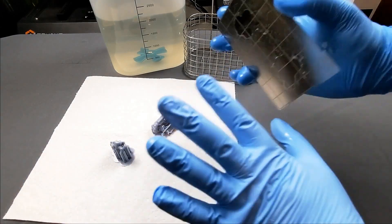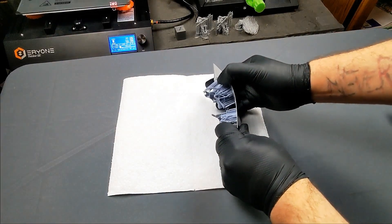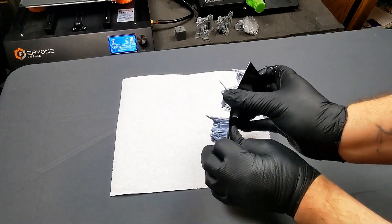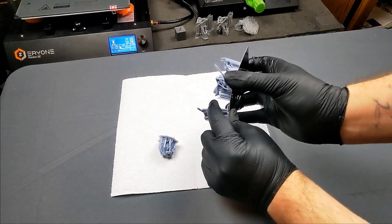Just keep that in mind when you first start using these flex plates. Until you get a feel for them, start off gentle, because you may end up having your models pop off and fly across the room at Mach 1. But you can see what I do with this whole set — I just gently bend back and forth, and whenever I see the pads start to come up, I work my finger under there and they pop right off.